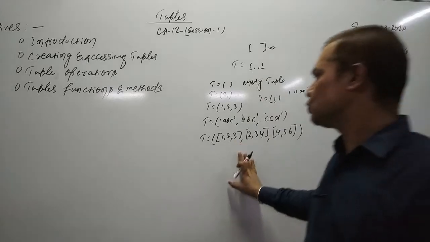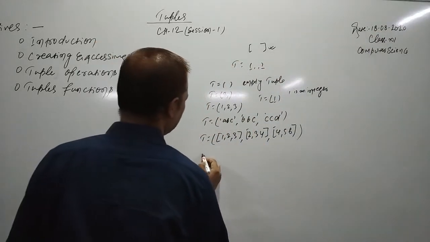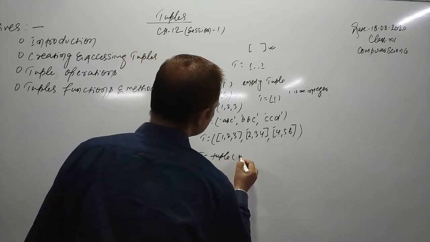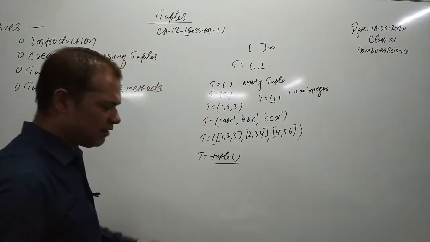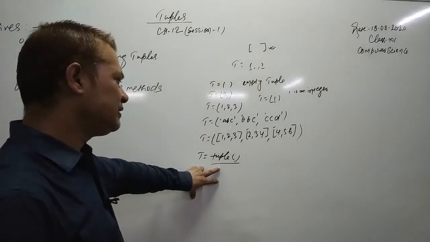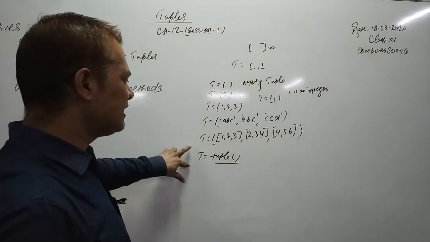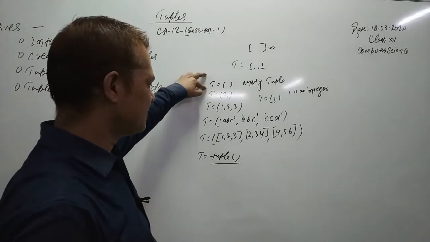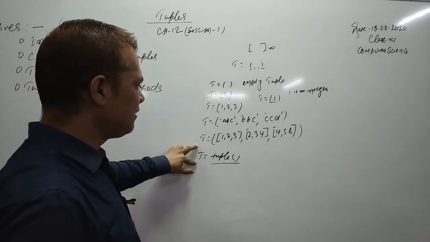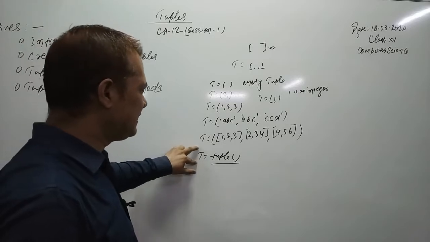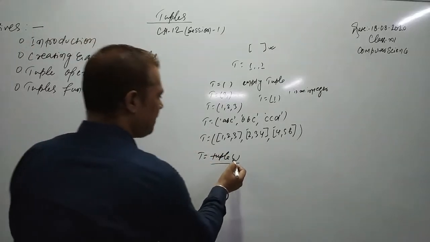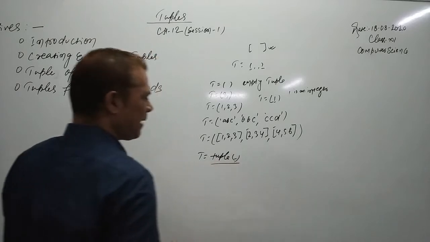You can also create a tuple like t equal to, there is a method tuple which is called the tuple constructor. Mind it, tuple is a method in Python which creates a tuple. Of course, it will create an empty tuple like this. If you run this statement in Python, it will create t as a tuple, but it's an empty tuple. You can pass the values within the parentheses.